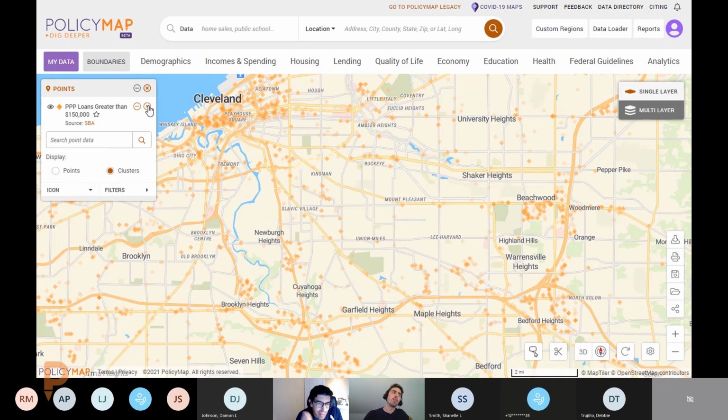Right now that kind of clustering display on points is just on this PPP data, but it is something that we're going to be rolling out for all of the point data in PolicyMap, things like school locations and locations of affordable housing projects. I'll ask about the data loader data to see if eventually that will also be a toggle you can use. I haven't asked that yet.